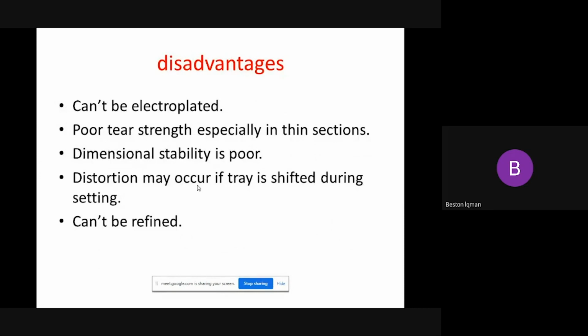What do you mean by electroplated? Electroplate means adhesion between two materials. For example, when you make a bridge, the internal surface is metal, the external surface is ceramic. How do you join two materials with each other? By the procedure we call electroplating. This is number one. Number two, tearing. This is one of the disadvantages in thin sections. Dimensionally not stable. Distortion can sometimes occur and it cannot be refined after taking the impression.